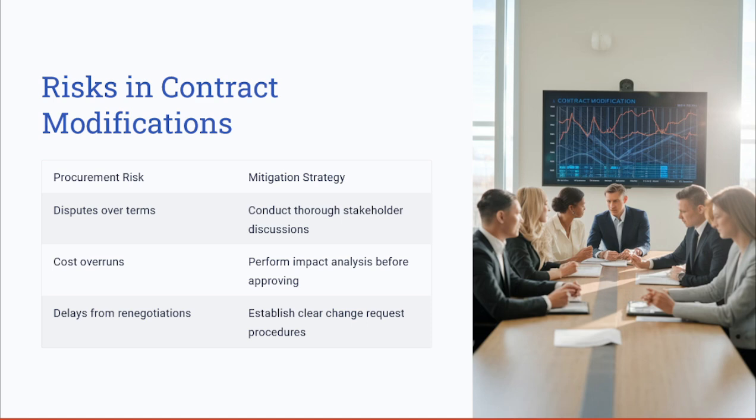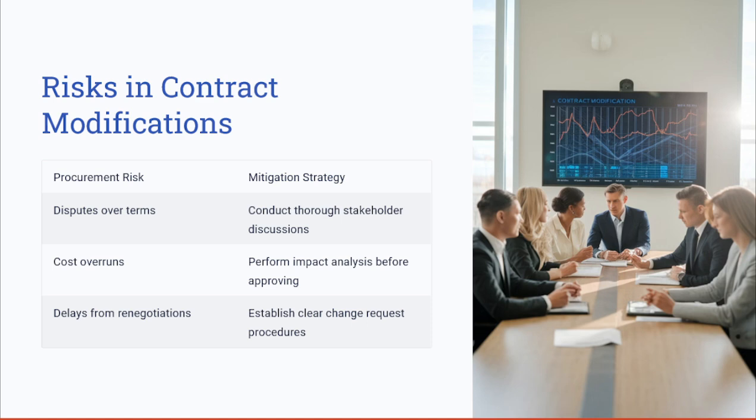So remember when we say that there is a change that needs to be implemented and we assess the change, and we find that it could impact the cost on the project. So this is cost overruns due to the changes. And by performing a well-assessed impact analysis before approving any amendments, you can understand and set a contingency reserve for these cost overruns. The next procurement risk we have here is delays from renegotiation.